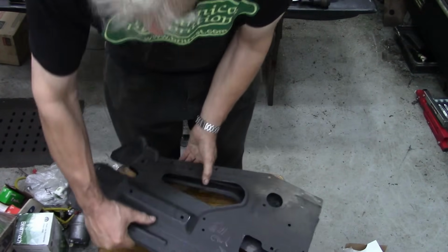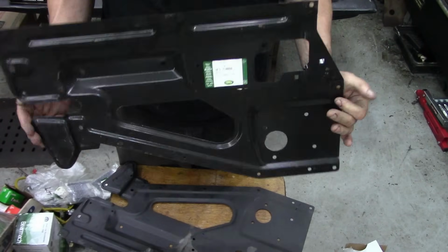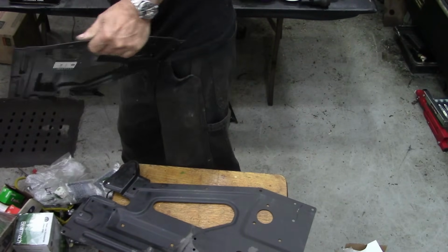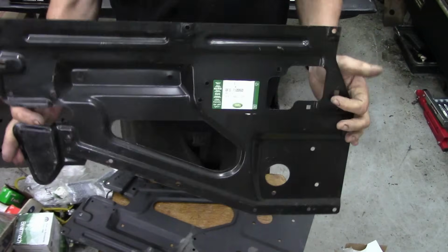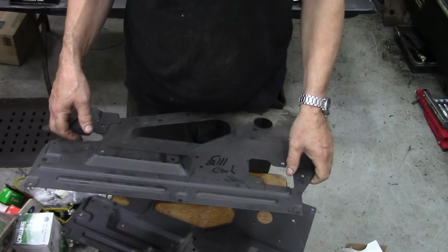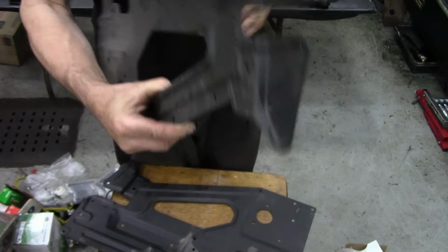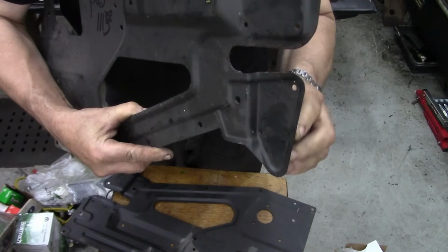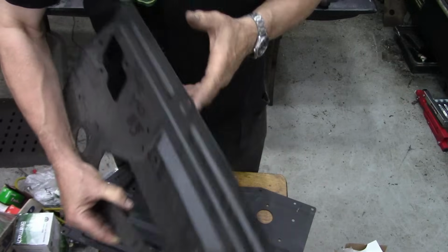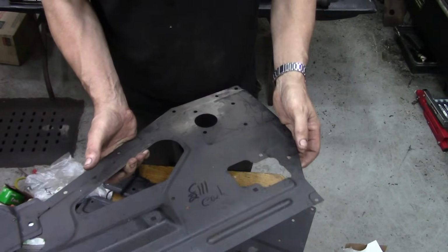You'll like these. Have a look. These are for a Defender door. They're actually brand new. These are actually brand new interior panels for the side doors. I think it was for TD5. But the thing is, what's interesting about these is they've got the bracket already pre-made here to put your central locking on. I don't think the side windows, the mid doors had electric windows, but these are brand new.